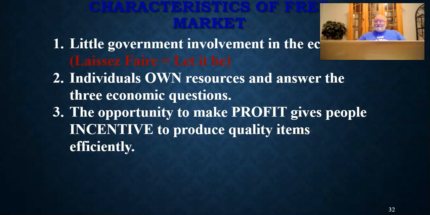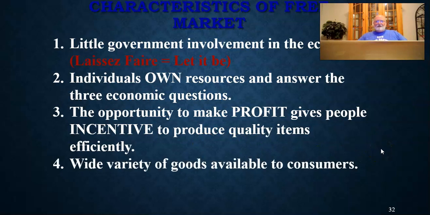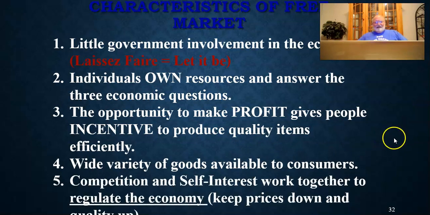But here's the deal. If you didn't like it, Popeyes would quit making it. As long as they make them and people like them, and they keep showing up at the drive-thru. If you remember when they finally got them in stock over there, they had everything they needed to make them. Remember the drive-thru would back out down that side street over there. I mean, that's the deal. They want to make a profit, so they're going to give you what you want. Wide variety of goods. And here you go. Competition and self-interest work together to regulate the economy.